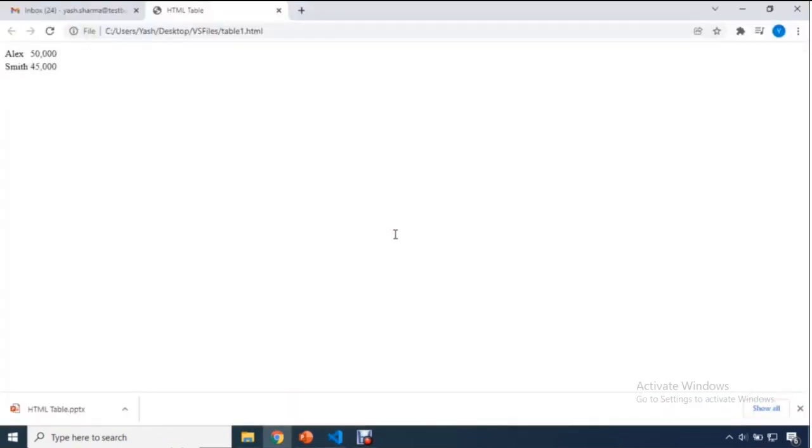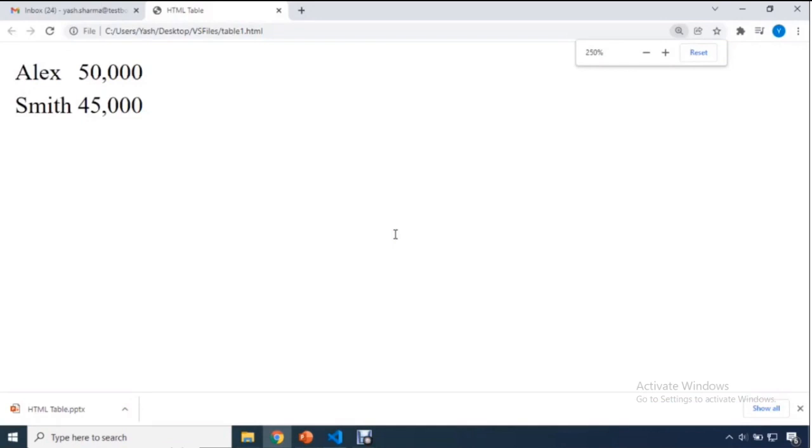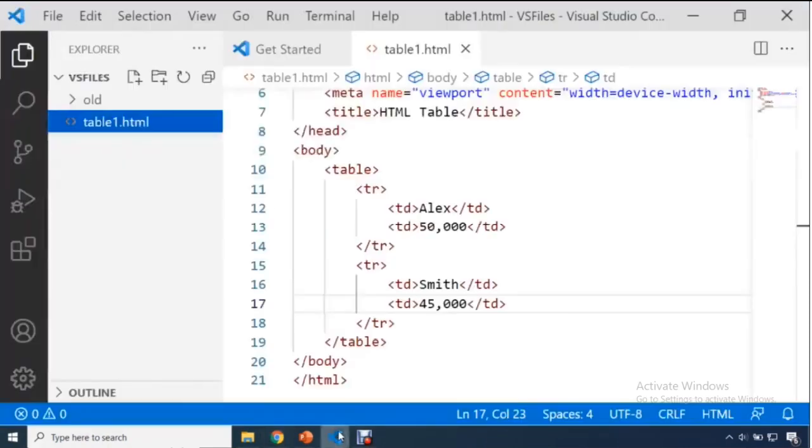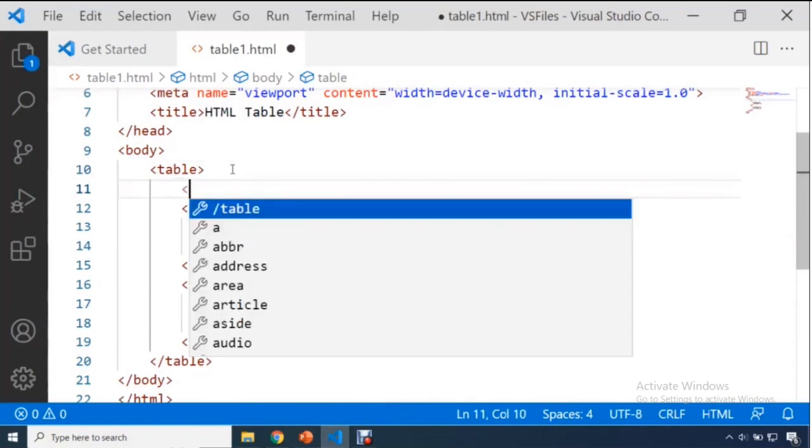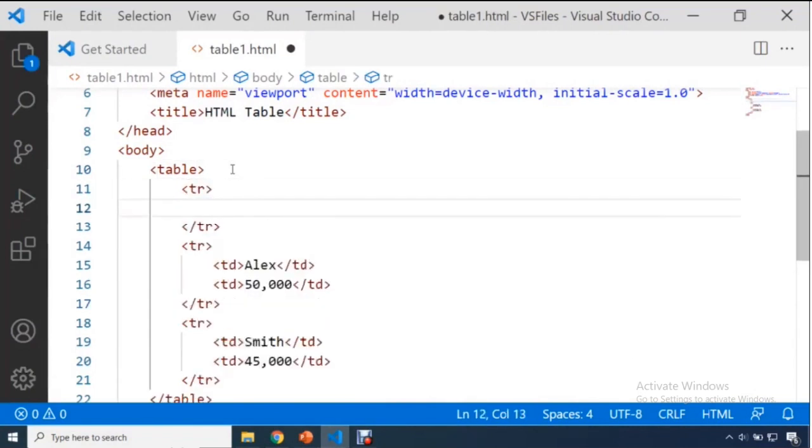So guys, you can see that this is how your table looks. I told you that by default HTML does not have borders. Okay, so this is going to be your default table. So guys, अभी ये टेबल एक मीनिंगलेस टेबल है, बिकॉज ना तो यहाँ पर बॉर्डर्स हैं ना ही यहाँ पर हेडिंग्स है. What is Alex and what is this 50,000? Okay, so we need to provide a heading to our table. And remember, I told you for adding headings, we can use th tag. तो गाइस सबसे पहले हमको यहाँ पर एक रो बनानी पड़ेगी और इस रो को हम ट्रीट करेंगे एज अवर टेबल हेडिंग.